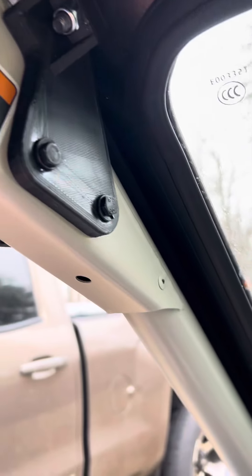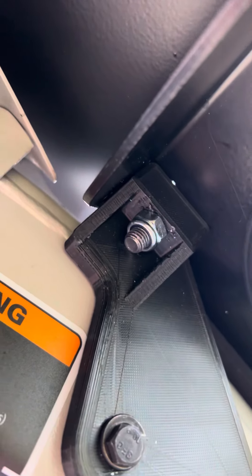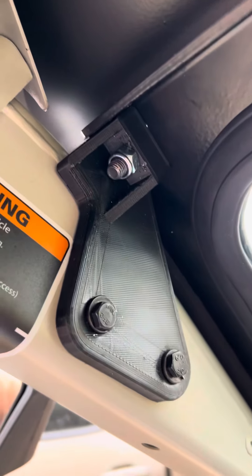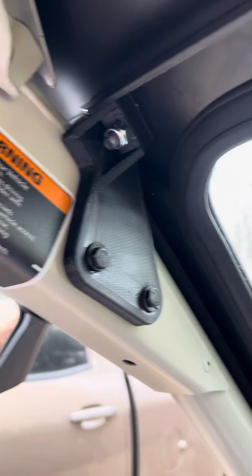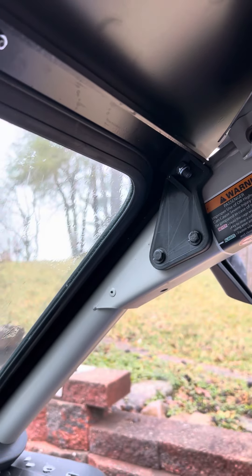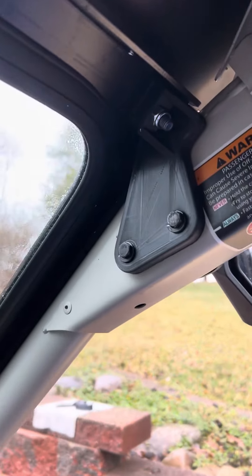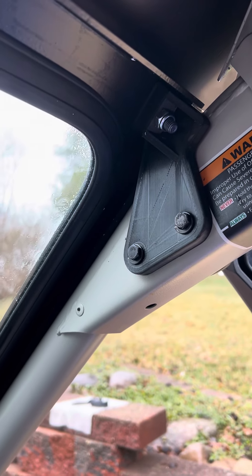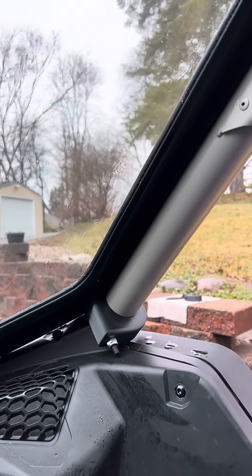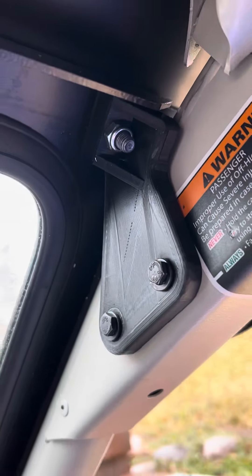If you don't have a mirror you could bolt from the outside in, and then an M8 bolt up there sits right up against the flange on the glass — it's a really neat application. The fitment was perfect. The only thing you have to do is once you get the two mirror bolts in and the bottom positioned on the lower bracket, drill the hole for that bolt.